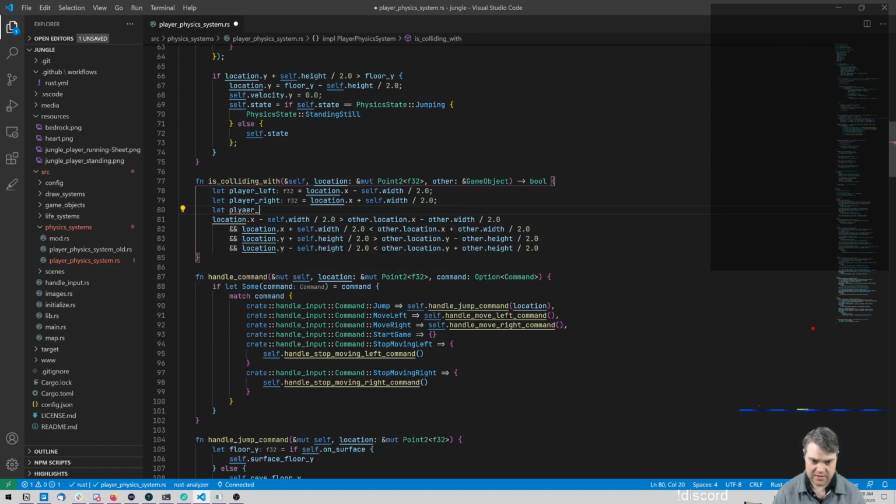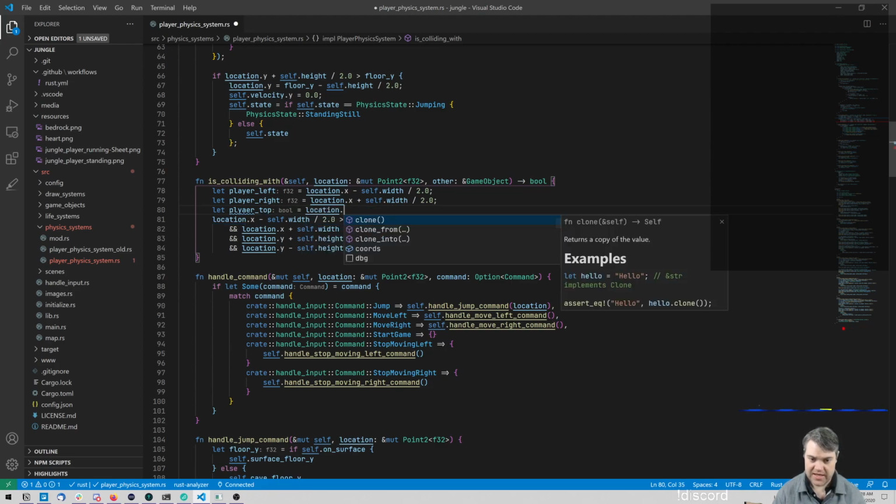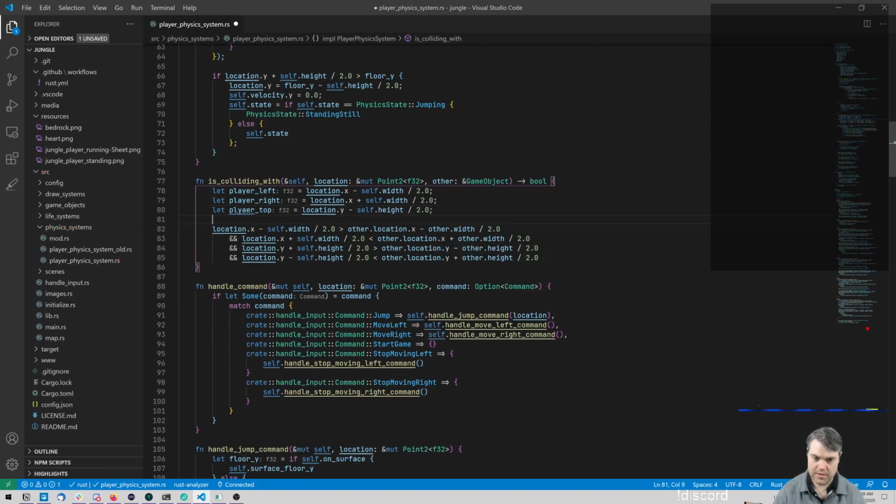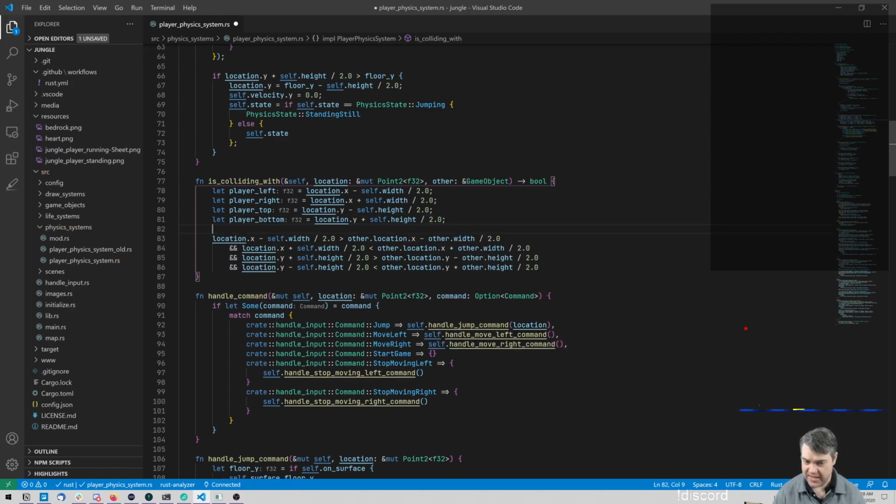Player top equals location.y minus self.height divided by 2.0. There. Bottom equals location.y plus self.height divided by 2.0. Okay, and then we have the feature.